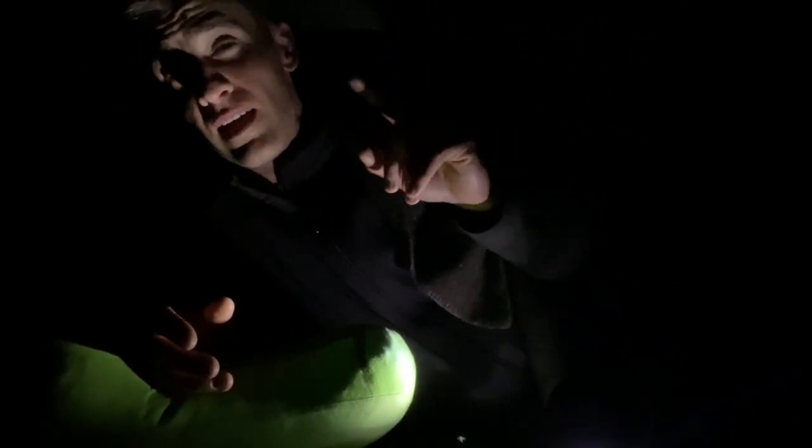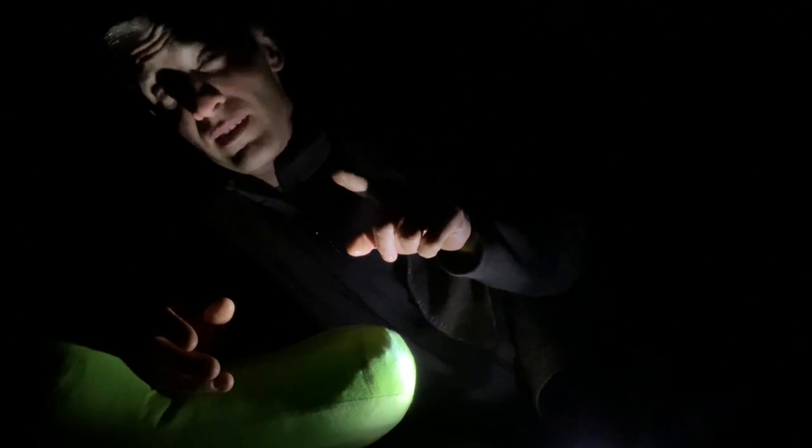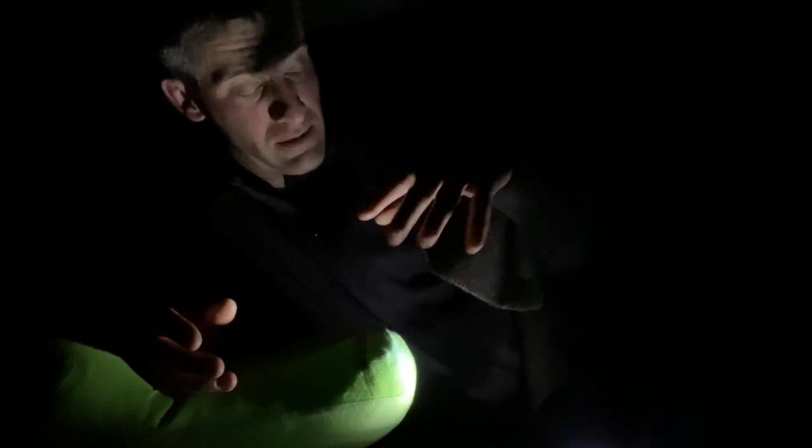Well, I think it's about time to get up. This friggin' skunk keeps screwing with my stuff, so I gotta figure out what the deal is. I had somebody come through at midnight on the trail. I guess that's a trail that's down here, and they came through hiking with some headlamps that were like the brightest thing I've ever seen in my life, and then kept talking and being loud, and it was crazy. But yeah, I think I'm up. So that means breakfast and coffee, and then getting on the water.